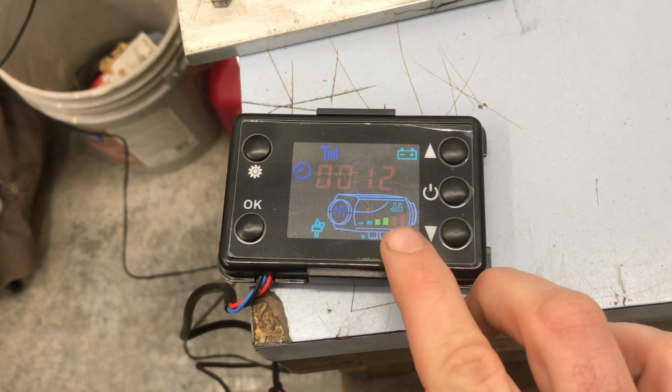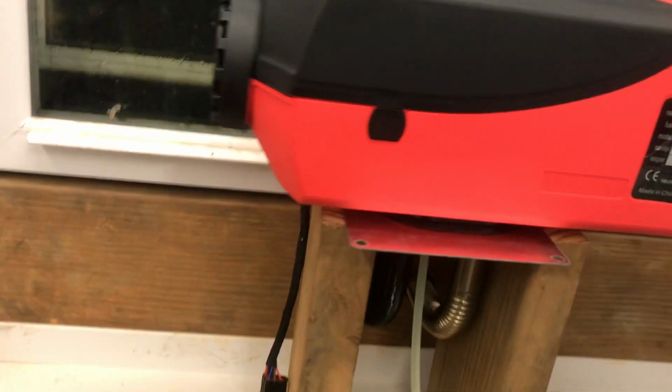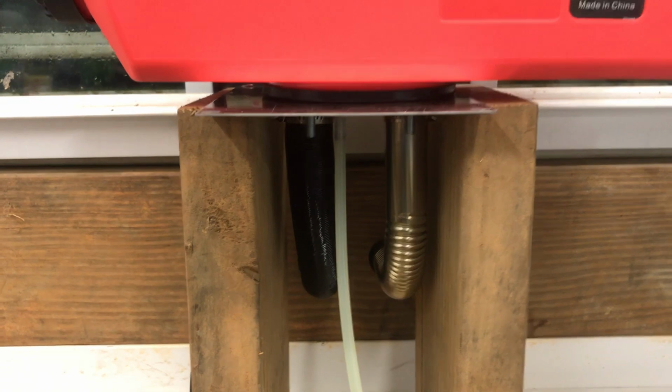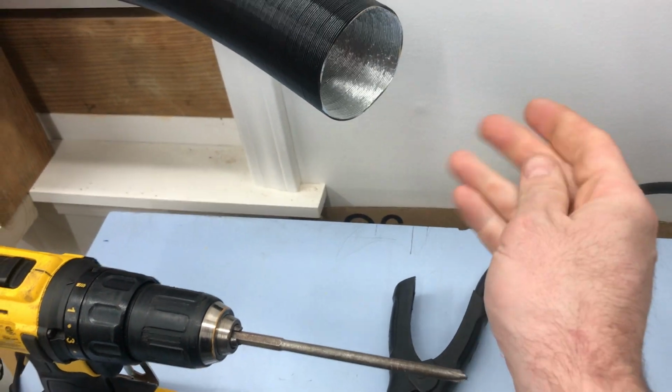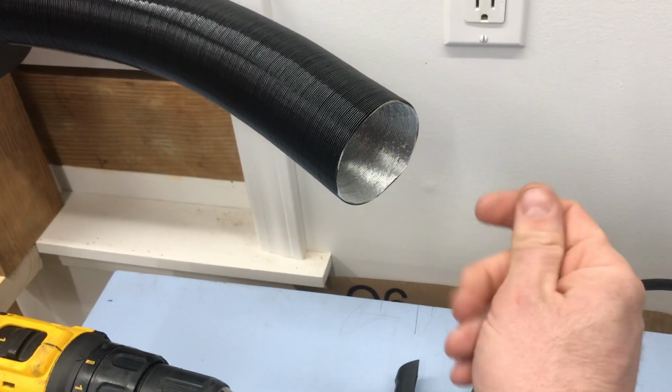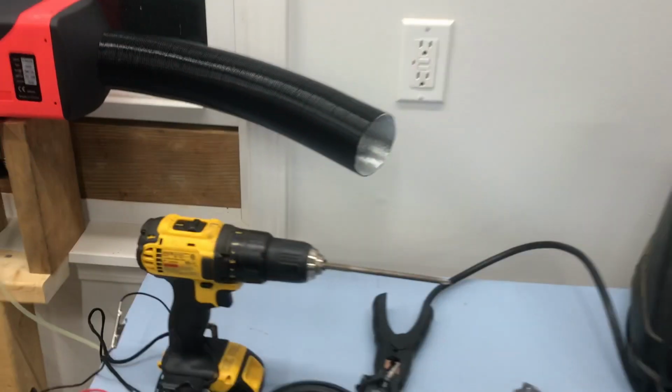Okay guys, since we've powered it on, it's been on 12 minutes. And you can see here, we're all the way up to temp now. And she is just humming along right there. And I tell you what, that is really nice warm air. I wish I had a temperature gun. All right, let's step outside and see what it sounds like out here. It's not that bad. Not that bad at all. And that's with it running full blast right now.